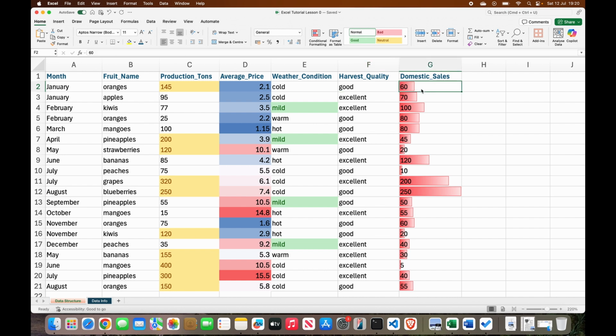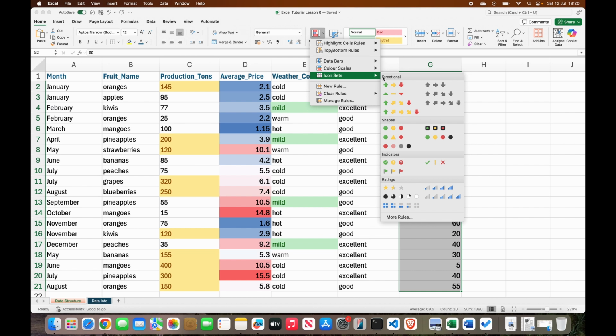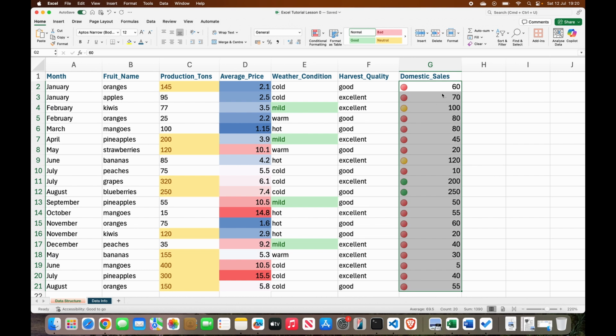Let me select the domestic sales and clear formatting. All right, then conditional formatting and icon set. So let's go with the shapes. Okay, and we have our values being compared to the other values.